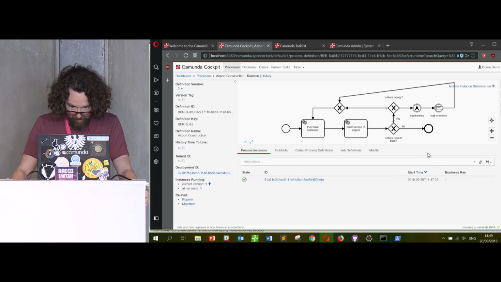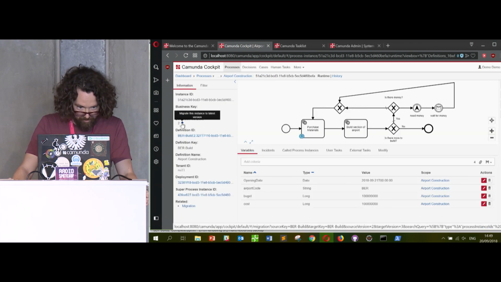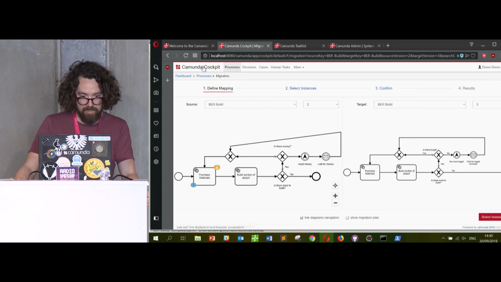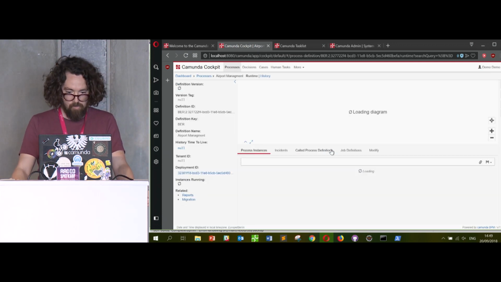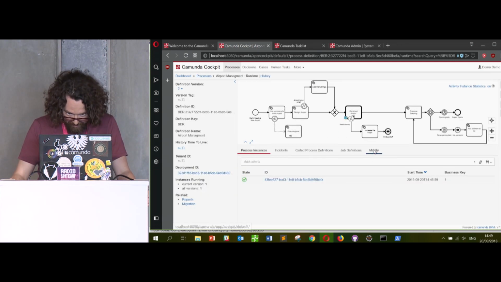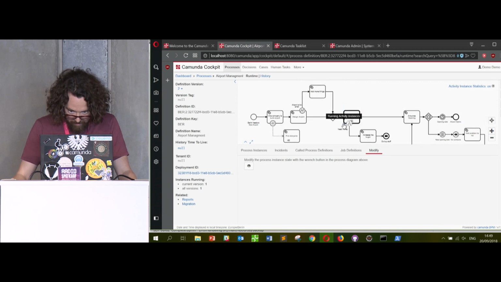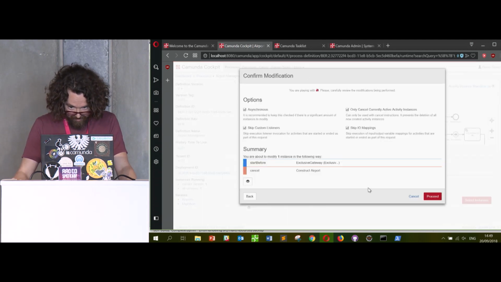Okay, so now let's do some random migration because that's going to be fun. So let's migrate this to the new version. So can you go here, please? You can't. Oh, no. Okay, new plan. Okay. Let's do this. So I'm going to drag this lovely token here. Oops, if I can. Yeah. Maybe I'll put it here. So what should happen, theoretically, is that I should call the new version again.